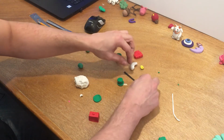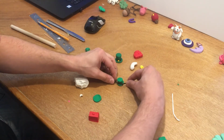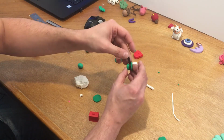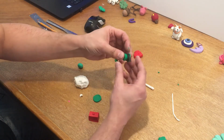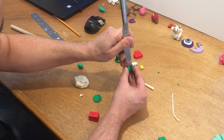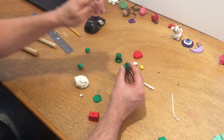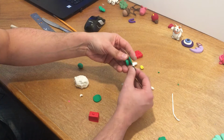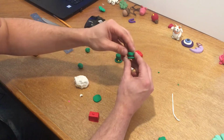Now I'm going to take the black that I have and I'm going to wrap that around. Now there's extra, and that's okay. I can either completely wrap it or I can cut it. So I think I'm going to cut off that extra. Oh, I don't know if I got enough. Yep, there we go. So there, I have my little hat.